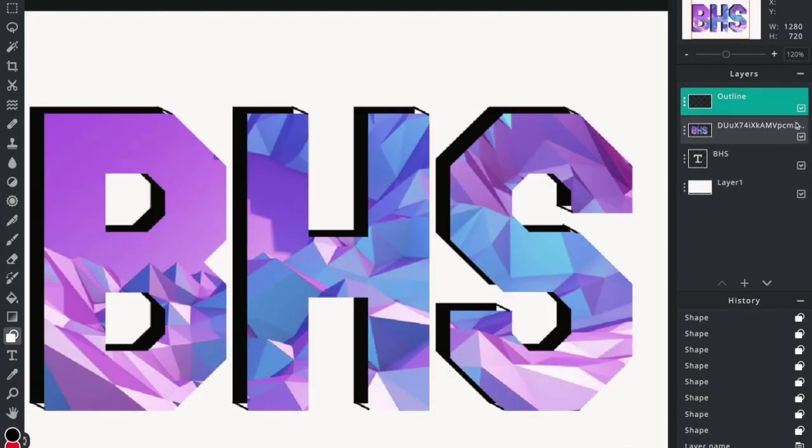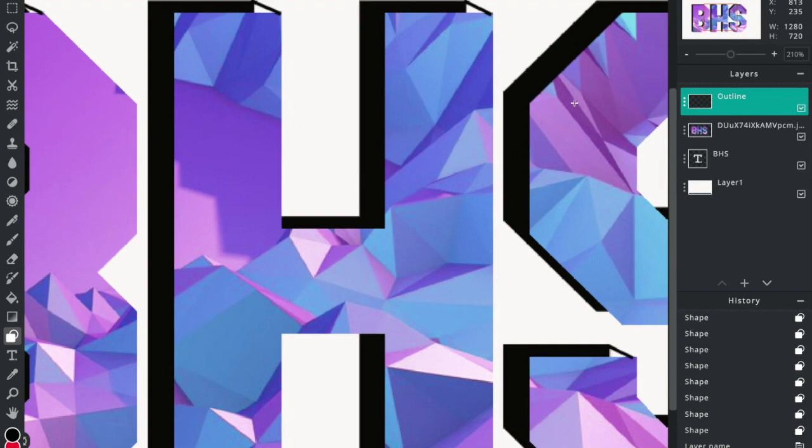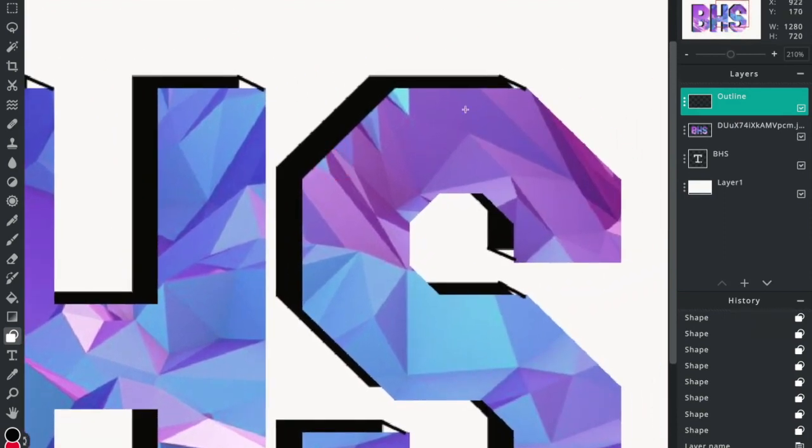Okay. Now what I want to do is fill in that little bit right there. To do this, I can use the paintbrush, or I can use the pencil. I don't think it really matters because you're just going to fill it in a little bit. The size is 1, but I could raise it up to 2. Let's see if 2 works. If it doesn't work, then I can change it. Okay, and remember, I'm not worried about getting it on this letter whatsoever. Again, if I want to try the paintbrush, maybe the paintbrush would work better. Do whatever you think works best for you.